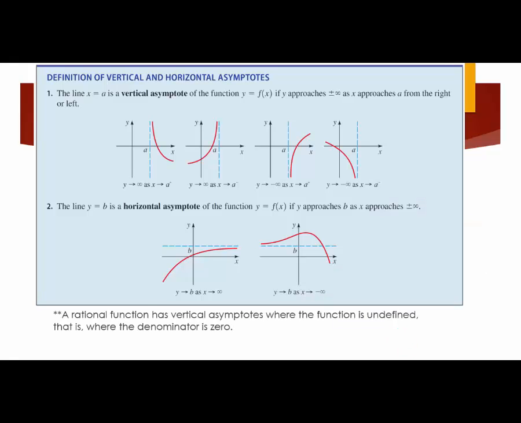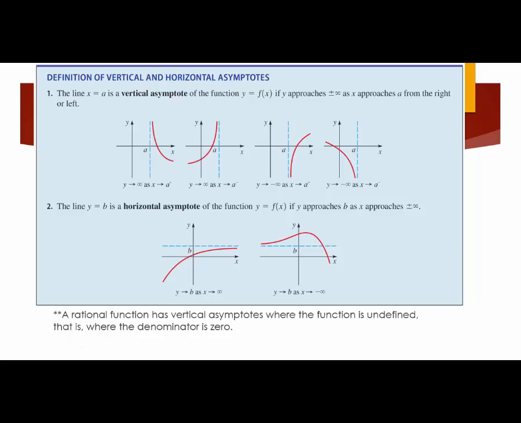Here's a more formal definition. The line x equals a is a vertical asymptote, so x equals a would be a vertical line wherever that line a is. Here are 4 different examples of vertical asymptotes. It's a vertical asymptote of y equals f of x if y approaches either positive infinity or negative infinity as x approaches a from the right or the left. So this has gotten kind of tiny. I don't know if you can see there's a superscript of a plus and a minus, a plus here, a minus here, just like we talked about. If any of these 4 situations happen either on the right or the left, we've got a vertical asymptote.